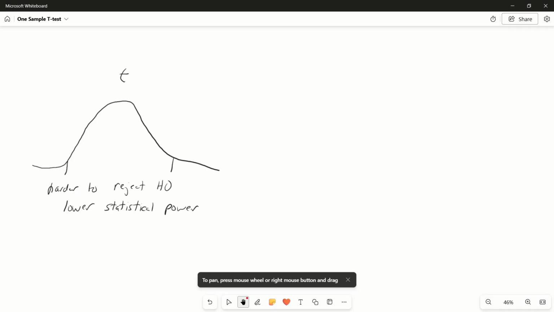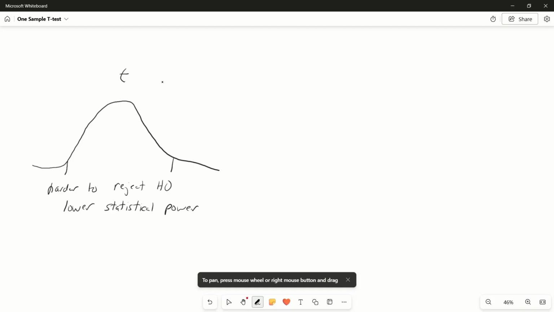So it has lower statistical power, it's harder to reject the null, and therefore we're more likely not to detect a difference when the difference really exists in the population. And that, from last lecture, is known as type 2 error. So when I'm using a t-distribution, I'm more likely to have a type 2 error, which is not what I want, because that means my idea works, but I can't find that idea working in the sample.